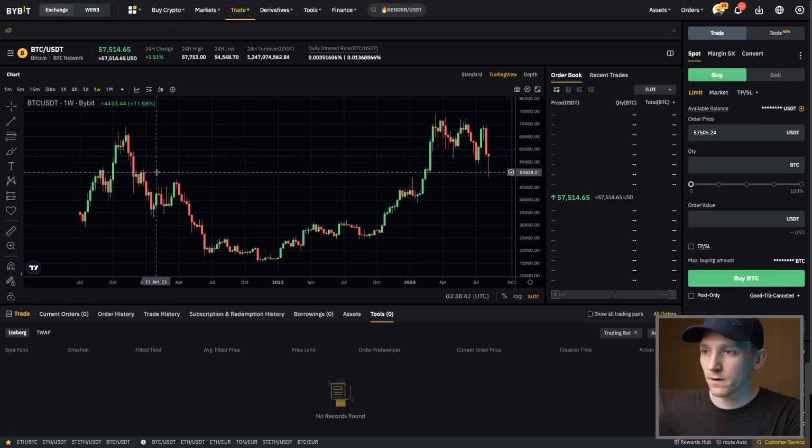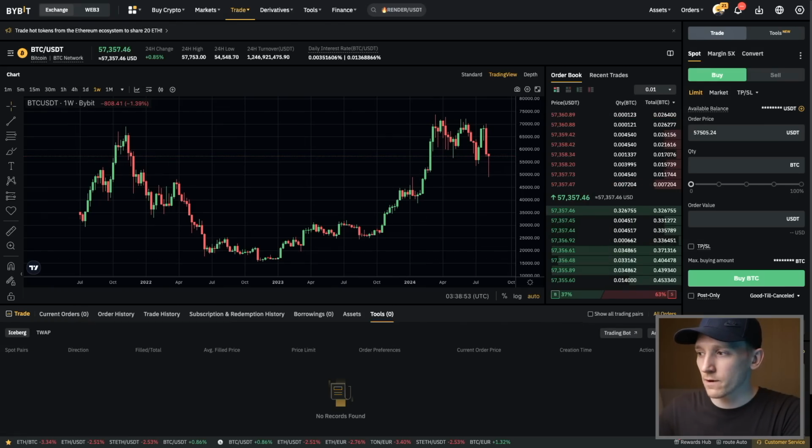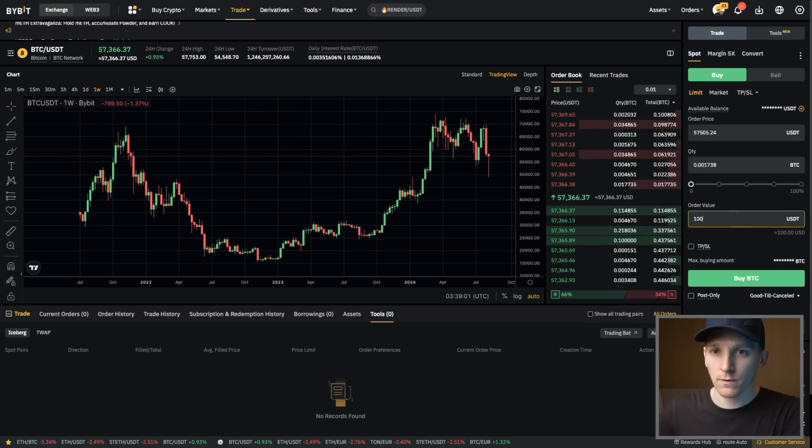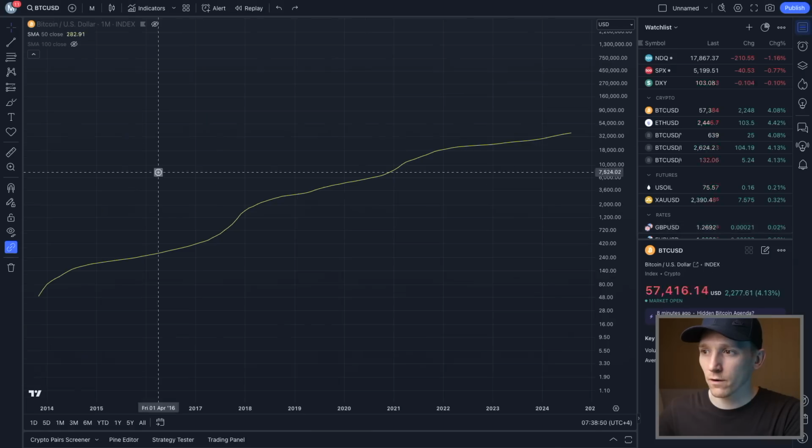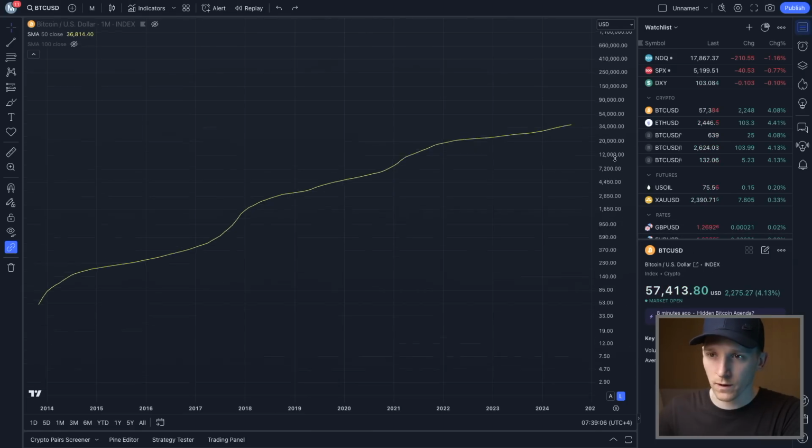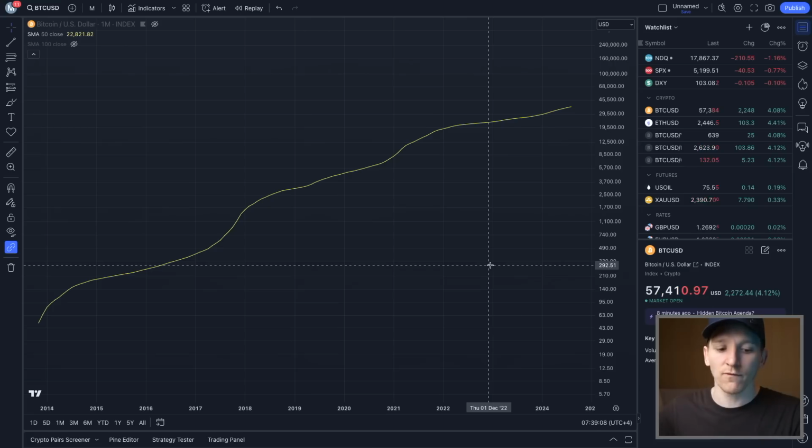I'm going to go ahead and trade on my platform, which is Bybit right here. So each week or each month, you put in a purchase order of an amount of BTC, you buy that, and your portfolio becomes the moving average. And as you can see over a long time horizon, that's what your portfolio would look like. That's the easiest way to invest over the long term and grow the assets that you have under management.